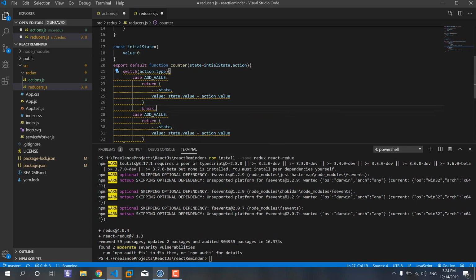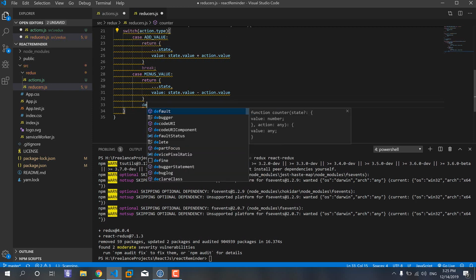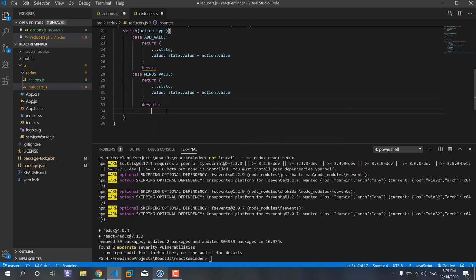Break. MINUS_VALUE, state.value minus action.value, and then we need a default case. This is necessary. Return default state. Because we use return, we don't need any break here.